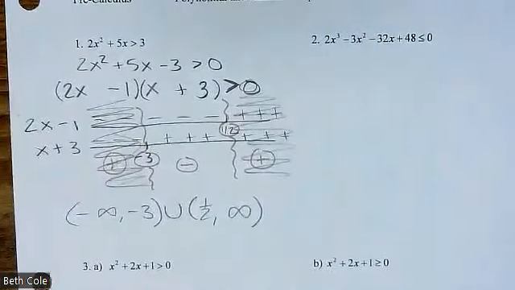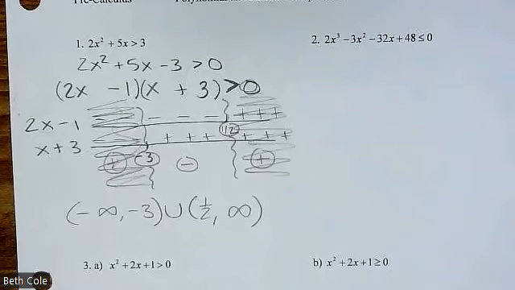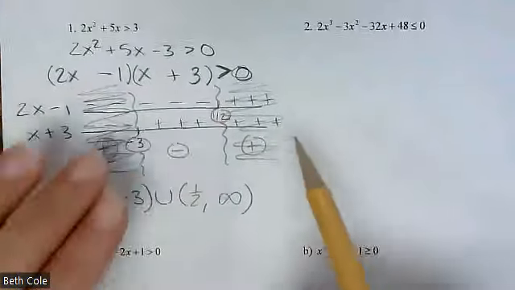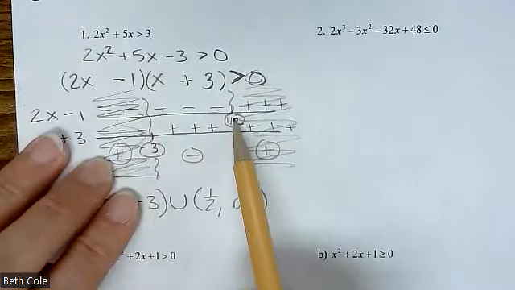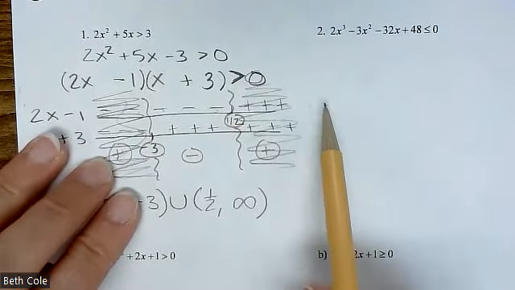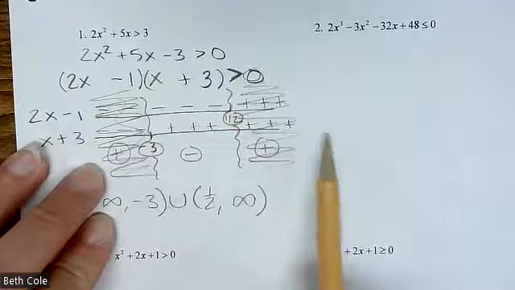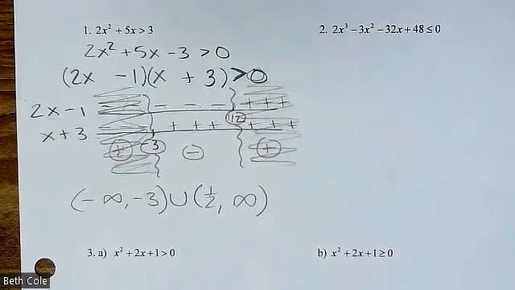Okay, now to save you some time, do you see how when we did our number lines, they were negative until they got to the number and then turned positive? See how this is negative until it gets there and then turns positive? It will always be negative and then turn positive unless something weird happened. And if you're like, what does that mean? You'll know because you'll be like, hey, that was weird. Something weird will happen. I have examples on here like that, but if nothing weird happened, it's negative and then turns positive, just trying to save you some time. But you can always pick a test number.